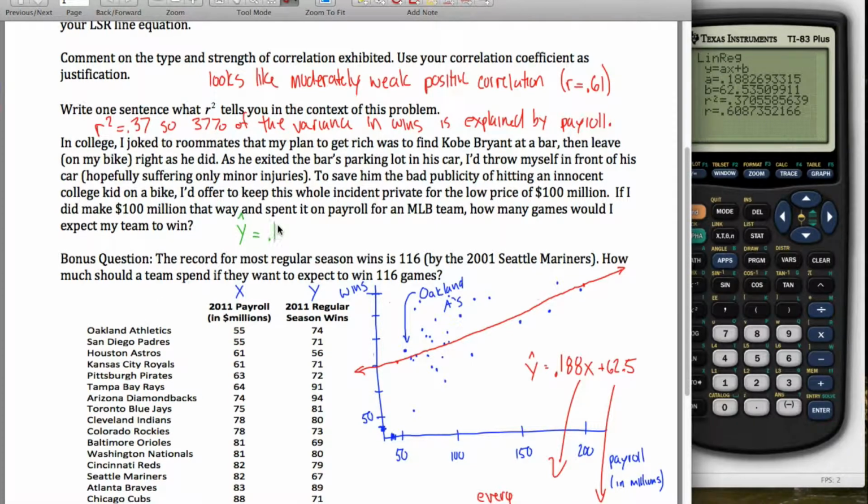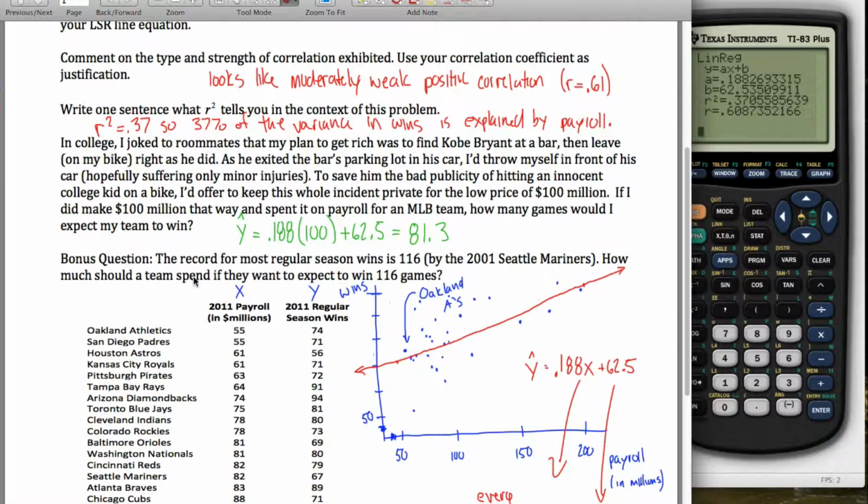So in this case, y hat would be 0.188, not times x, but instead by 100 because I'm spending 100 million, plus 62.5. 0.188 times 100 is 18.8. 18.8 plus 62.5 gets me to 81.3. How many games? I'd expect to win 81.3 games if I spent 100 mil.